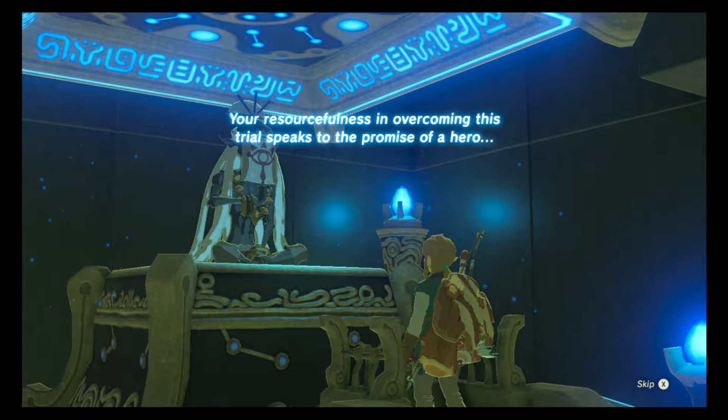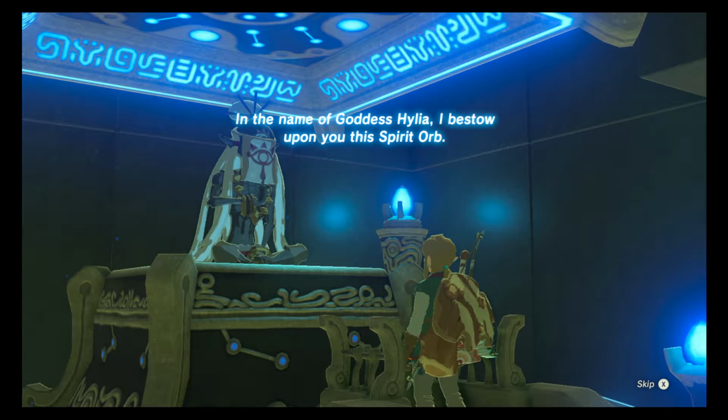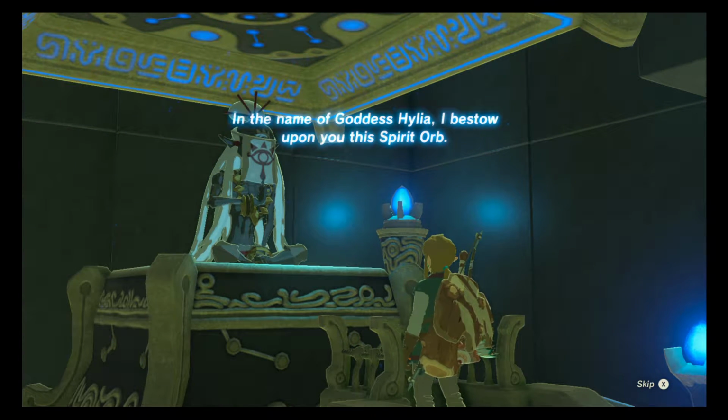Your resourcefulness in overcoming this trial speaks to the promise of a hero. In the name of Goddess Hylia, I bestow upon you this spirit orb.